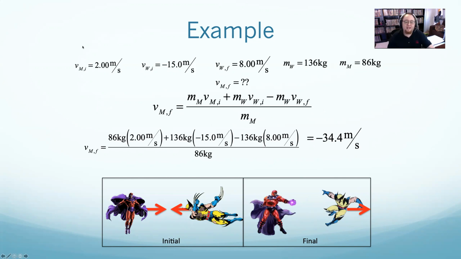Now it's of note I get a negative answer. And in fact, I get a huge negative answer. But that's okay. The negative just means he's moving to the left. If he pushes Wolverine off him, he's going to push himself back, and quickly, because Wolverine is heavy. Any questions?